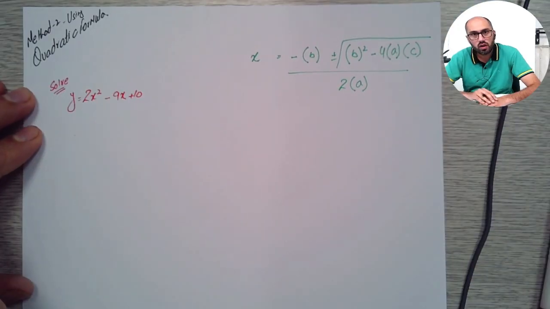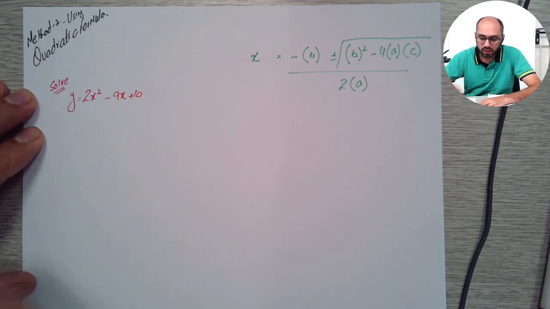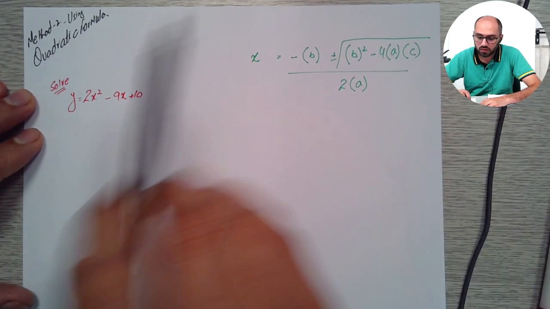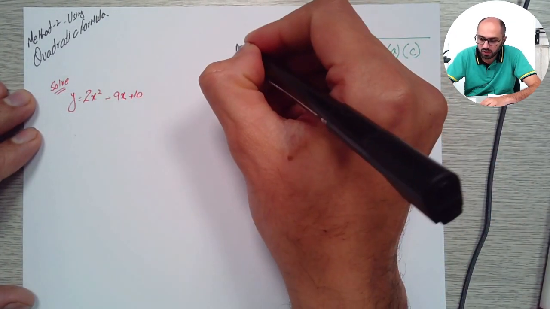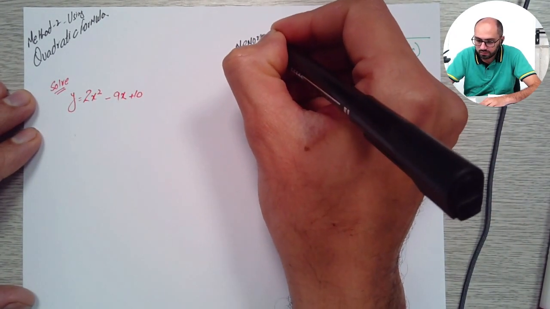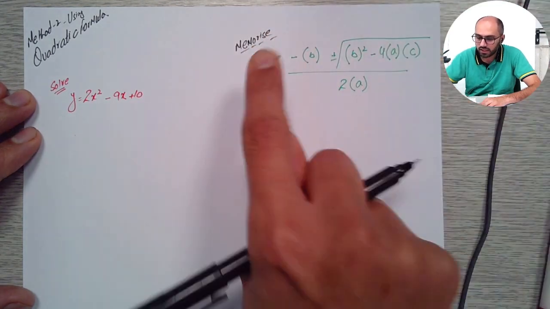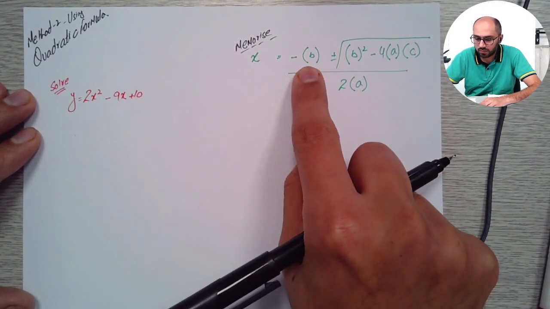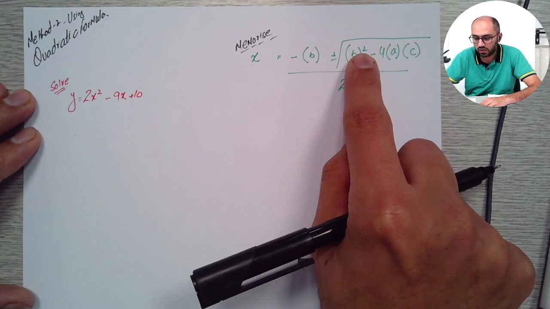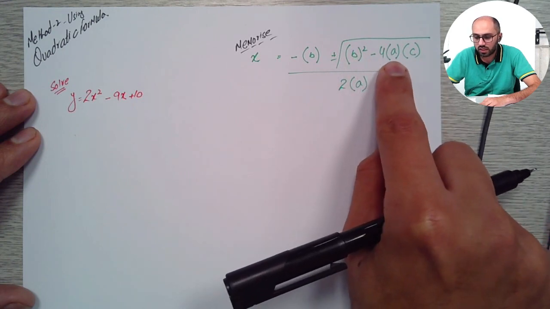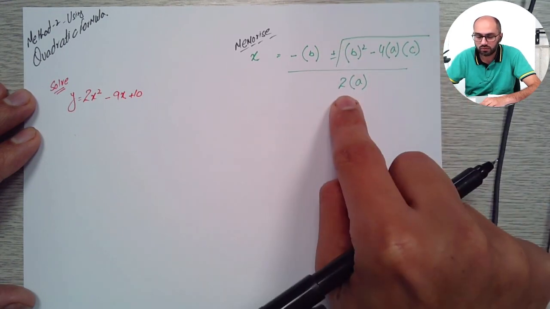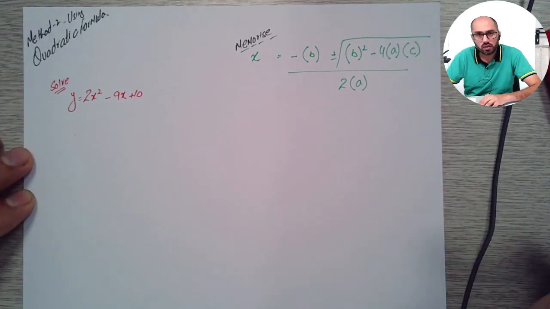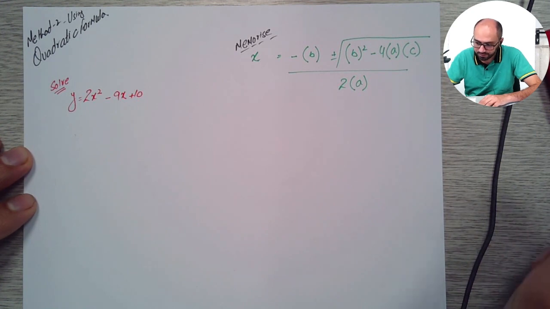The second method of solving quadratic equations is by using the quadratic formula. When it comes to the quadratic formula, you'll have to memorize this equation. The equation says x equals minus (b) plus or minus the square root of (b) squared minus 4(a)(c), divided by 2 times a. I do recommend that you use brackets in this formula. This is to ensure that you don't make errors when it comes to multiplying signs.